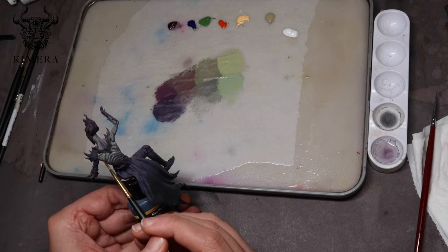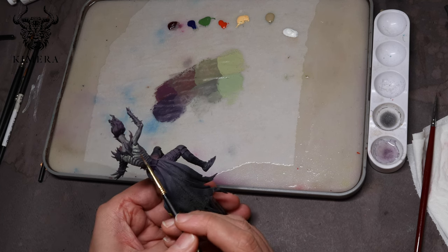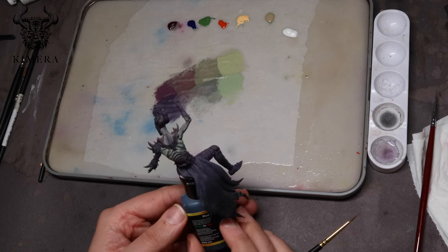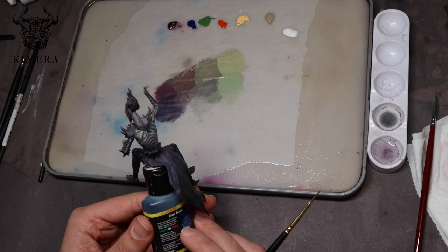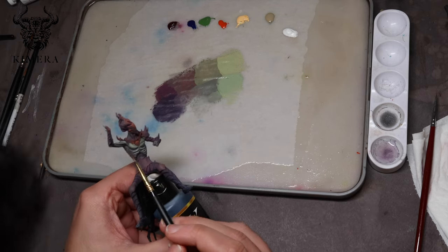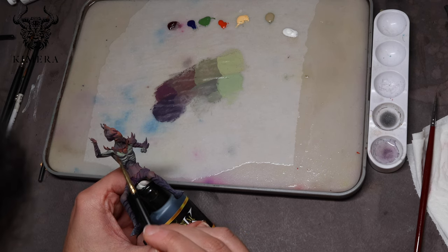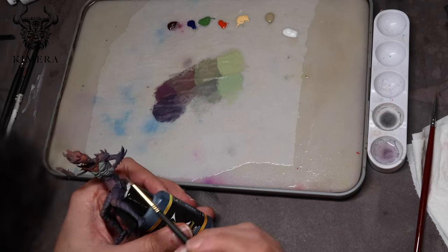Now with a very thin glaze, I'm equalizing things. It's a little bit of blending, let's say. But blending doesn't mean that everything needs to be smooth. Differences are good to look at. They are very, very fun and never boring.